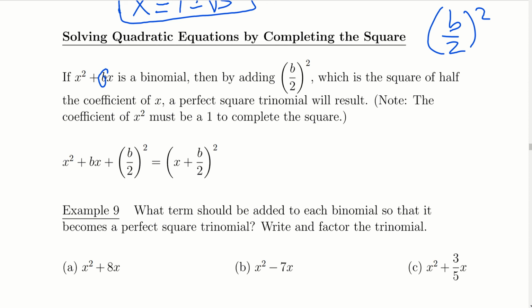When we add that (b over 2) squared to our original expression, it will then factor as a perfect square trinomial, (x plus b divided by 2) squared. Here's a helpful tip: the thing that you're going to have on the inside of your perfect square is the completing-the-square number just before you do the squaring part. It's the b divided by 2 number that's going to go in there.